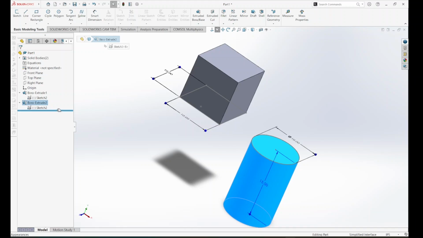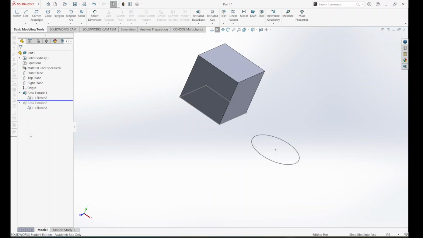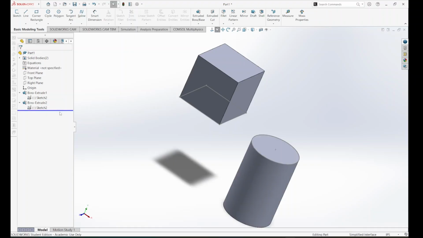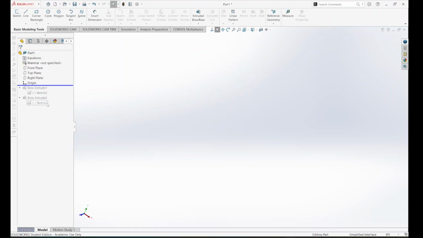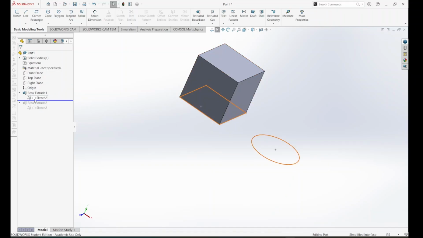And now finally, before we jump into our walkthrough project and conclude this introduction part, let's just talk about this blue line here. This blue line allows you to basically travel back in time and show what happened in the order that you did it. So let's go all the way back here. This is where we started, and then we created our sketch and then extruded it.